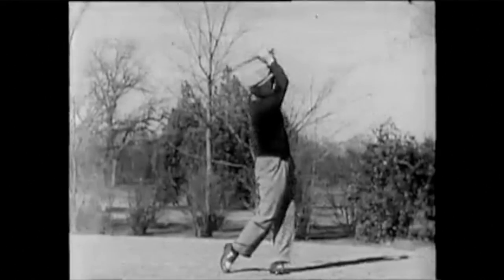These guys could play. Now, Byron Nelson won 11 pro golf tournaments in a row, 18 in one season. His scoring record was tough to beat. And I'll tell you, it's pretty remarkable because Byron Nelson retired at the age of 32. And that's pretty crazy to think. If he had played a normal career up to, say, 48 or 50, how many wins would this gentleman have? But Byron Nelson certainly was a gentleman of the game. I hope that this analysis helps you, and I hope that you hit him long and hit him straight.